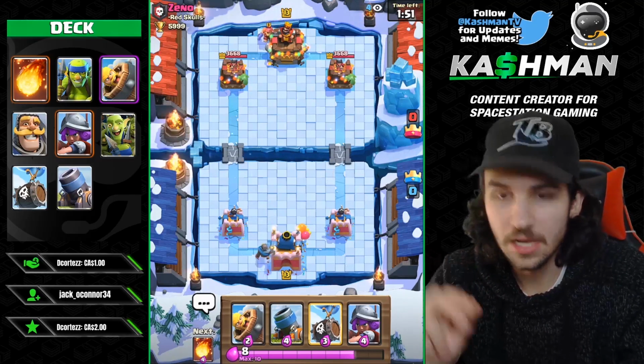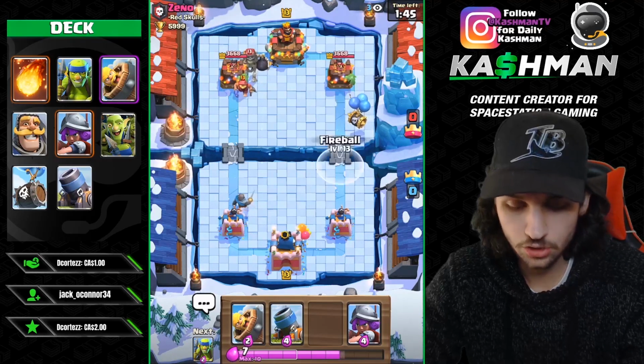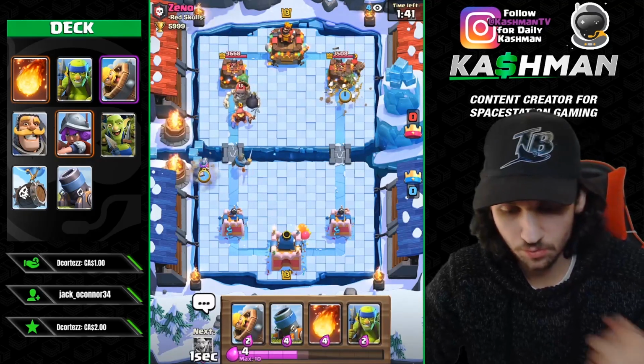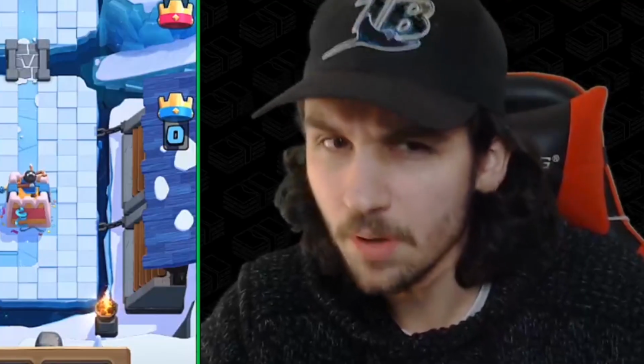So one thing I can do with the skeleton barrel is when I go skeleton barrel, if he goes hunter, I can actually fireball the hunter and potentially get on tower that way. Is it too risky to do right now? Maybe. A little too aggressive, especially in single elixir. But once we get the double elixir, I think that could be a play that we could think about doing.